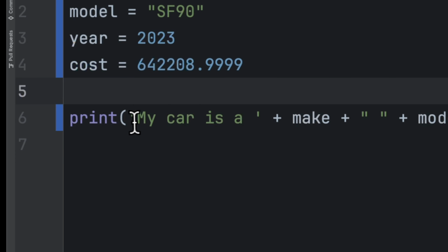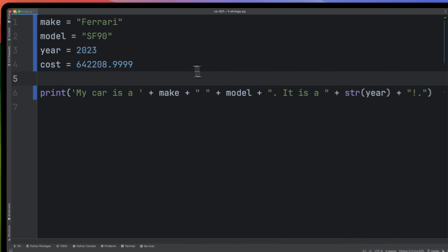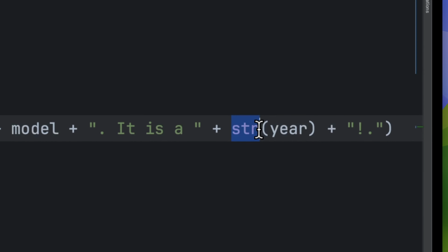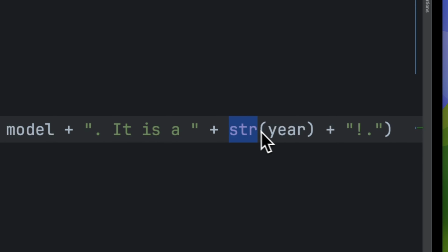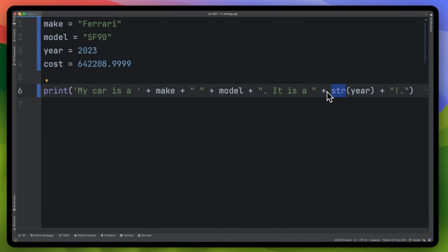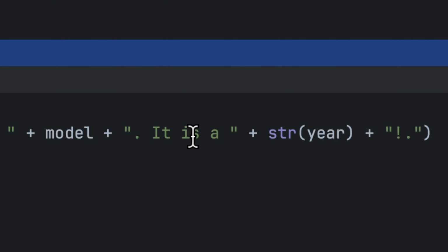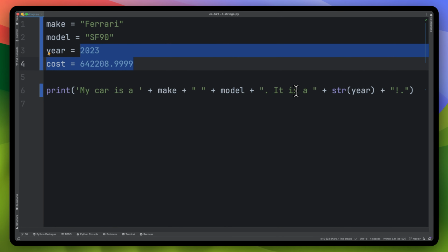But I just want to show you that you can print all these variables as such, concatenating a string with another string, basically the variables that we're holding in lines 1 through 3. And at the end here, we are concatenating year, but we are casting it over to a string because you cannot concatenate an integer, without a string, into a string, right? So just bear that in mind.